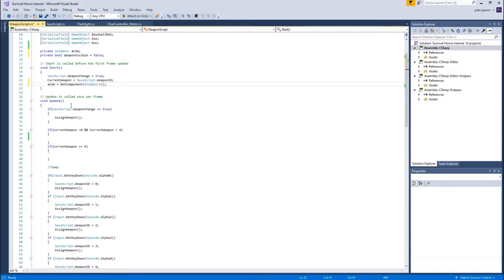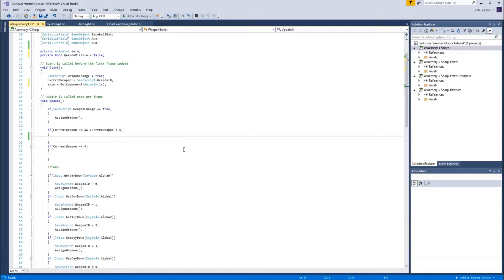Now under the update, it says if current weapon is greater than 0 and current weapon is less than 4, we want to do something. Now this is reserved for the melee weapons. Okay, if it's a gun, then it's going to belong in this category.